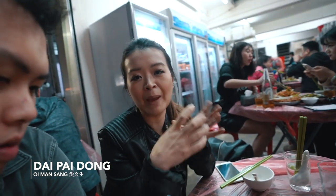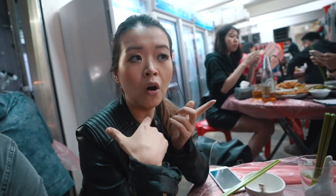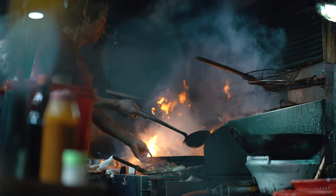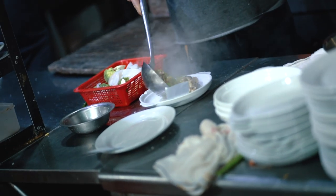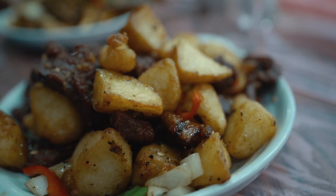I want to explain why we're here and what we've ordered. So this is called Tai Pai Dong, which means an outdoor eatery — in Chinese, it means 'big licensed eatery.' They're licensed to cook outside and you get to eat outside. They also own indoor stalls now. They've taken up about half the block here. Things you have to eat here are fried in the big wok, because if you fry things in a big wok with high-fired kerosene gas, it has something called wok hay, which is like wok sizzle.